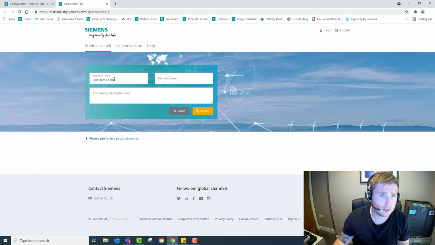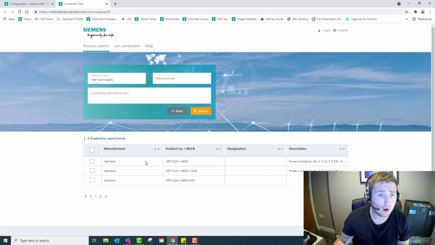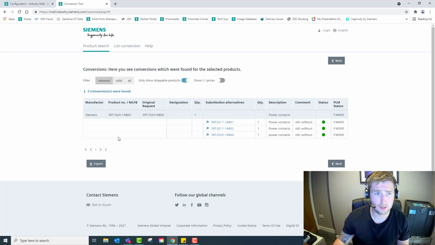Once you've typed in the part number, you can then click on the search box, and then it'll pull through all the different options which are available that have those numbers and letters integrated into the number. And as you can see, there's three options here. All we have to do is click on the one that we've got, and then we can convert it over, but at the moment we can't do that because we've not selected one. So if we click on one now, you can see that goes over to convert. So we can now convert that over to the latest and greatest Siemens offering.